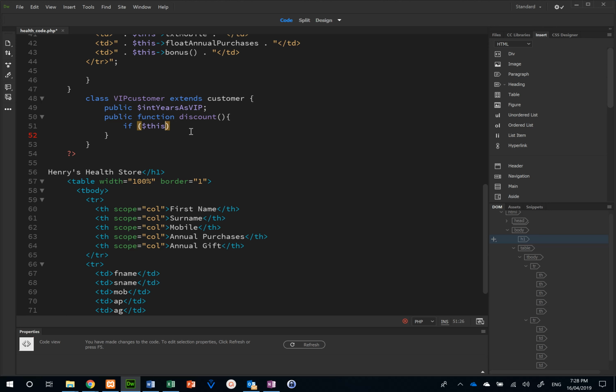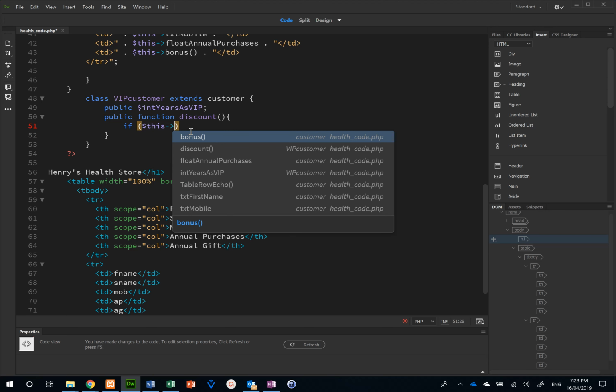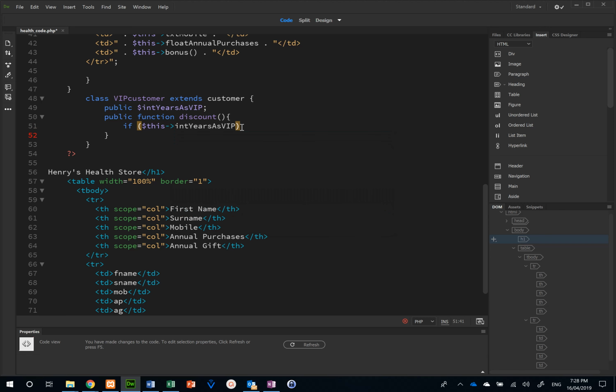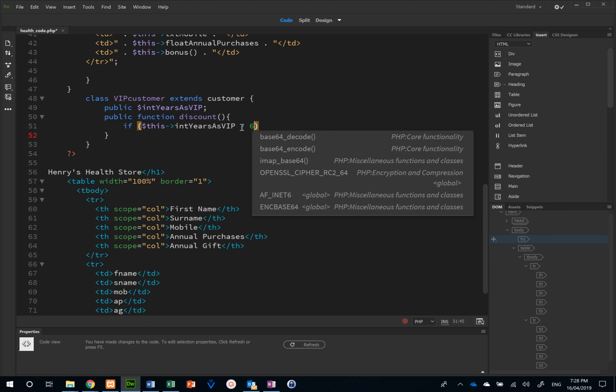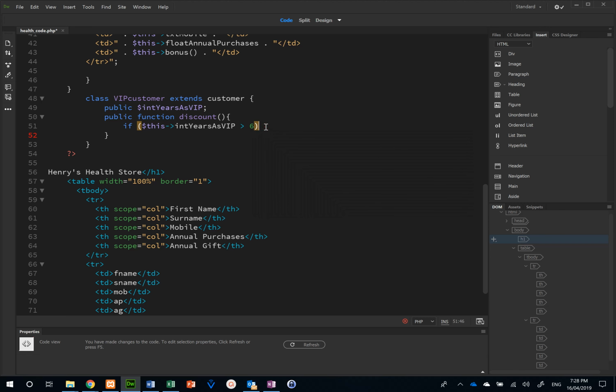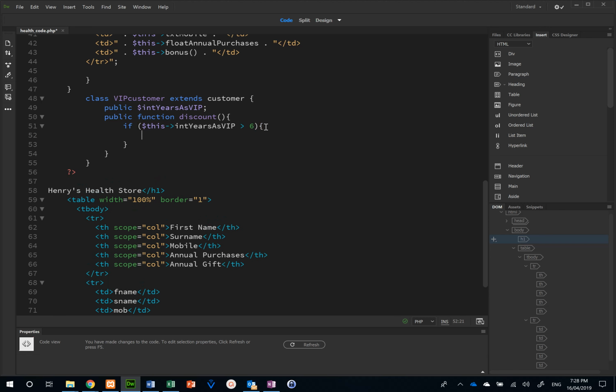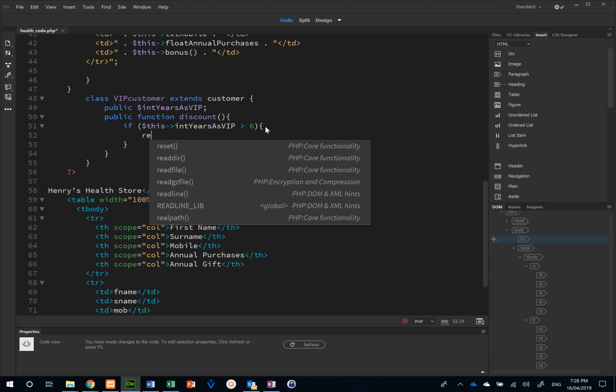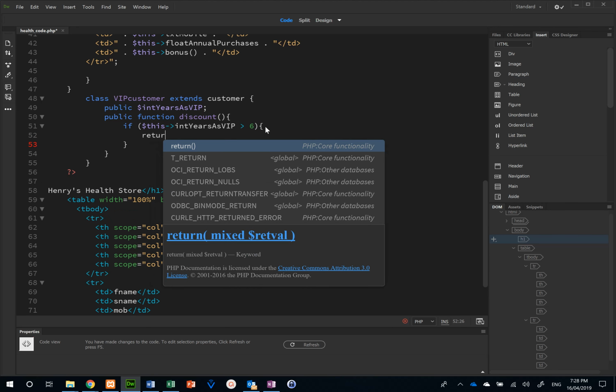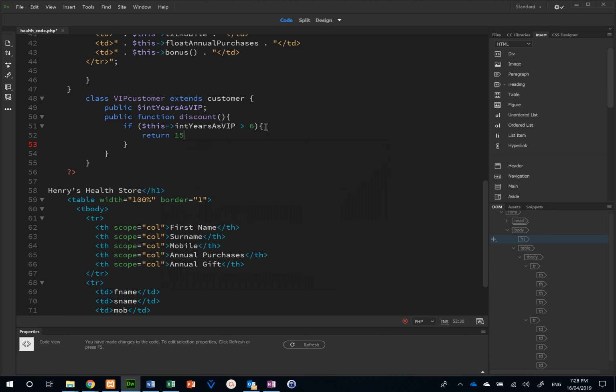Now, hopefully, if I do this, I get a choice of int years as VIP. And if int years as VIP is greater than 6, make sure you get the biggest out first. Return 15. They get 15% off.